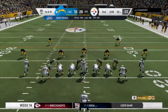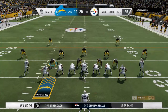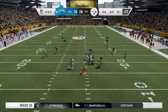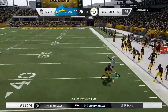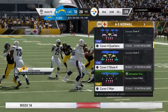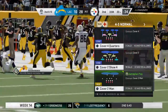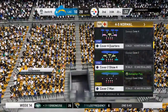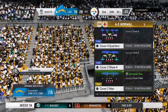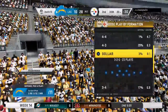The Charger drive about to get going, and they just had that pick six. I guess the only positive maybe of them returning that for a touchdown, this offense right back out onto the field to try to make up for it. I like that because now it doesn't give them a chance to go to the bench and really settle, to sit there and kind of seethe over the idea that they turned the ball over previously. Right back out there, it's almost like hopping right back on the bike after falling over. See if they can get the ball moving again. Yeah, we'll see if they can do it here.